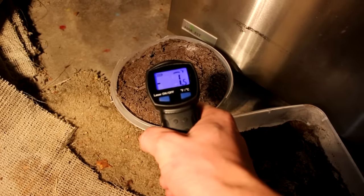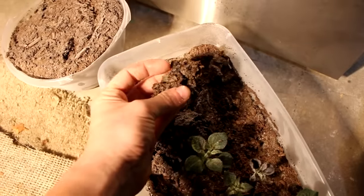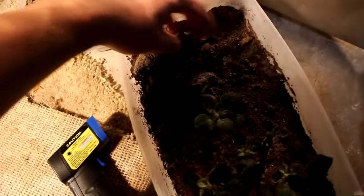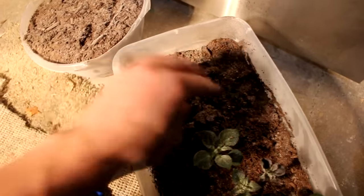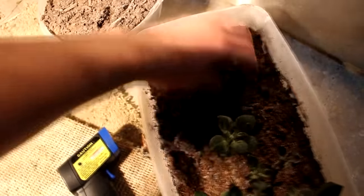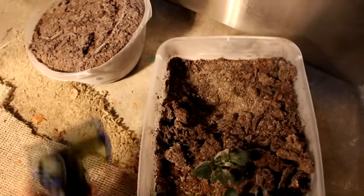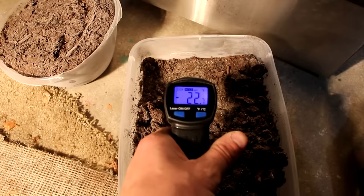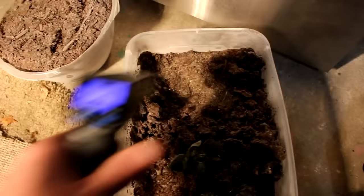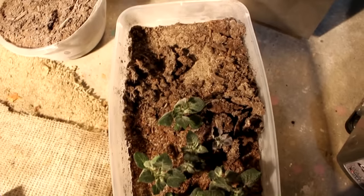So measuring the temperature of this with the infrared thermometer, looks like it's about freezing. This one, about the same. I have to say this dirt feels very dry. It's also just frozen. But it is wet underneath, just a little ways down. So it didn't dry out the whole thing. Let's dig this down a little bit and see what the temperature is down inside. It's even colder. Look at that, negative 22. Yeah, it's absolutely freezing down in there. My guess is then these potatoes are toast.